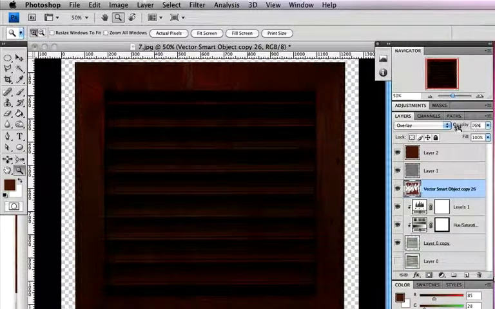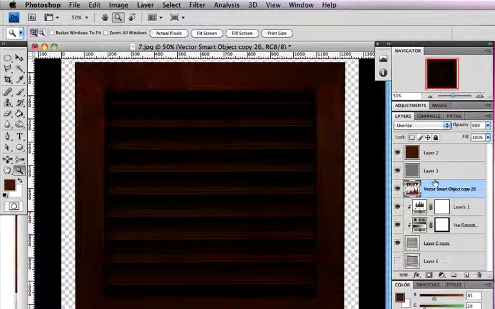I'm just going to bring down the opacity on that layer right down, and then just slowly bring it back. So again, you can just see as if something's dripped down here. The edges are nice and darkened, and I think that looks pretty good. So I'm at about 83%. Just have a look, a couple of percent either way. That looks pretty good. So yeah, about 80% for me.